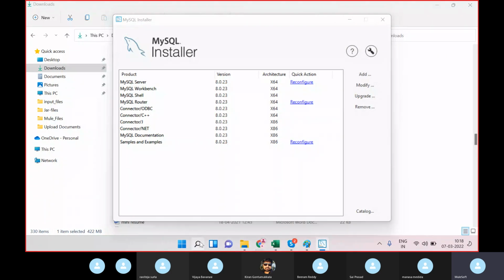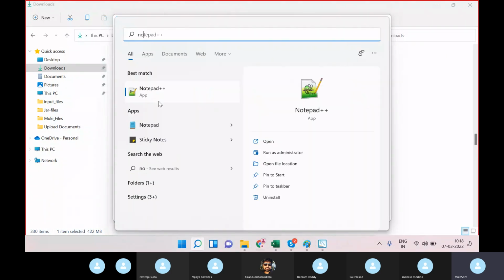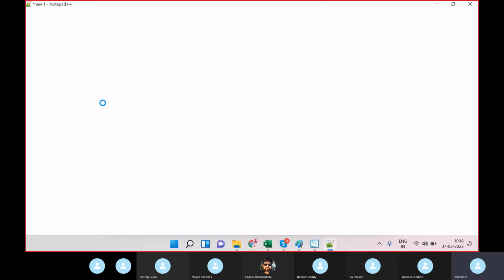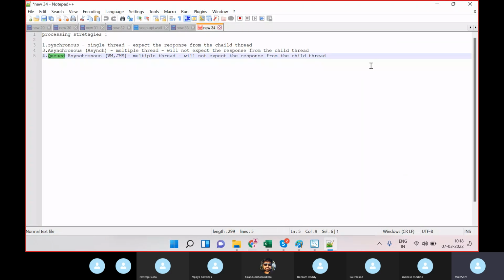Okay, I'll open Notepad so then I can type for you. Okay, so MySQL server you have to install. Just the community version you have to install. Okay, don't install the web community version. And next, the username should be root.